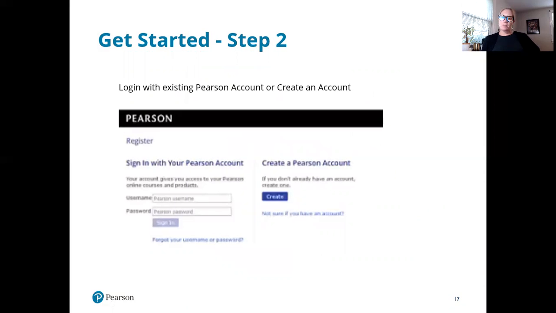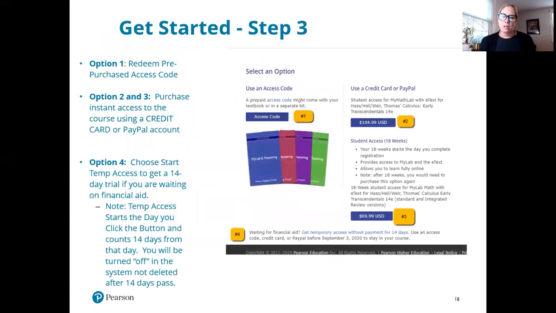If you do, you might have another course using a MyLab this semester. This allows everything to be under one username, so you can only have one account with Pearson and keep it easy. Now, keep in mind, you still have to make purchases for each semester and each course usually. So just keep in mind that it's not exempting you from making these purchases. It just allows everything to be under one place. If you don't have an account, you can just create a new one.